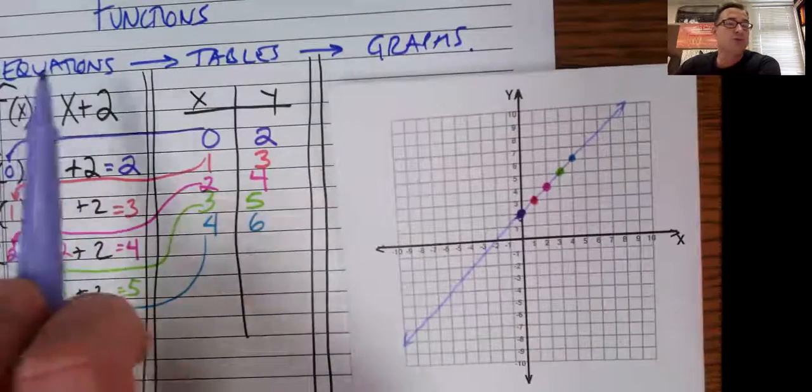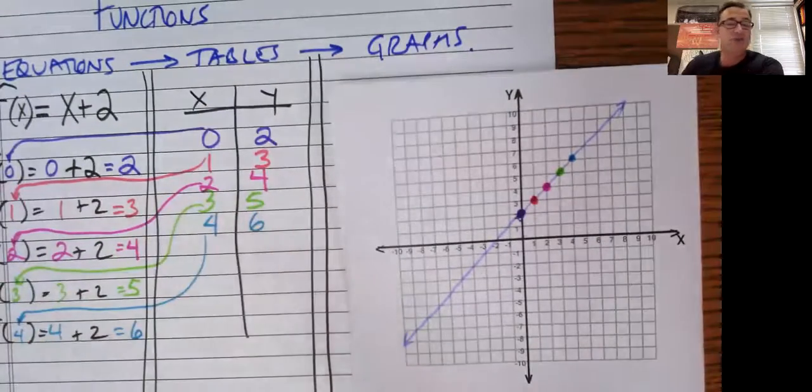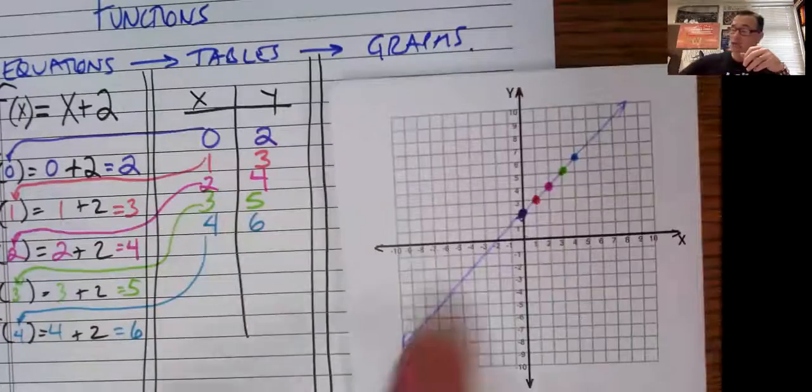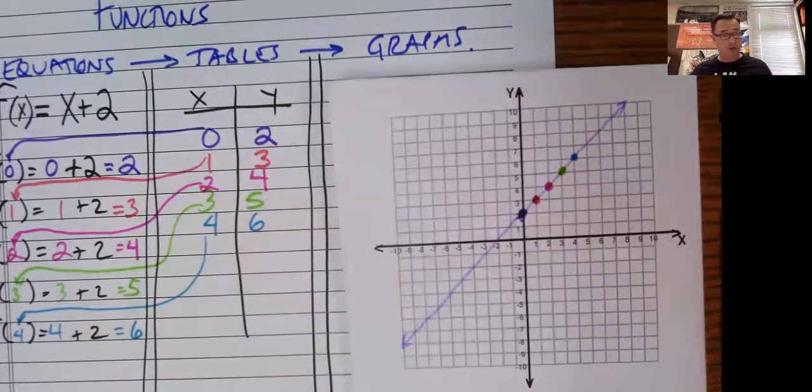But with this original rule in a table, we only did these 5. So a lot of times what we're doing when we start with an equation and we get a table is we're giving ourselves a pattern and then we extend that in each way. That's the reason why this line keeps going as we do that.